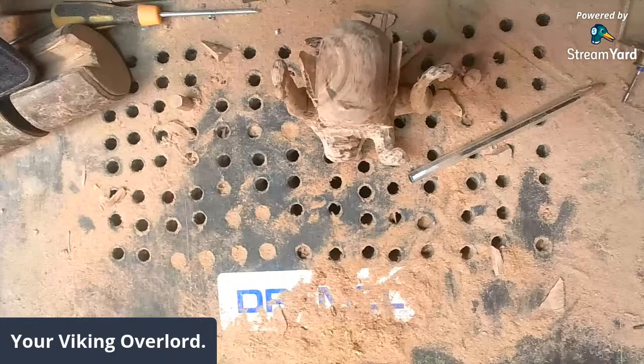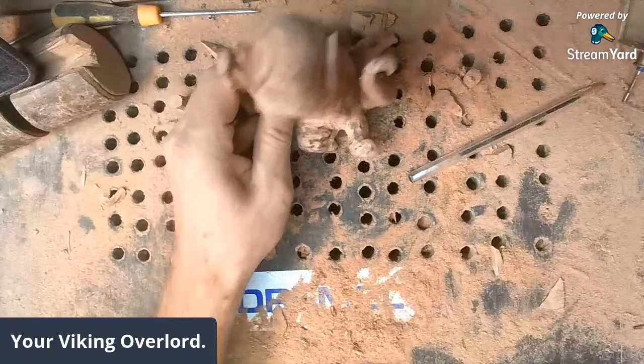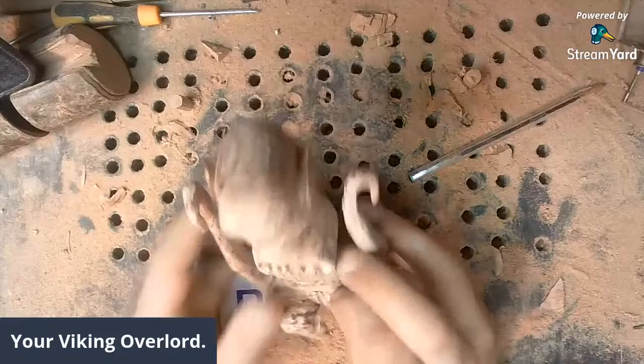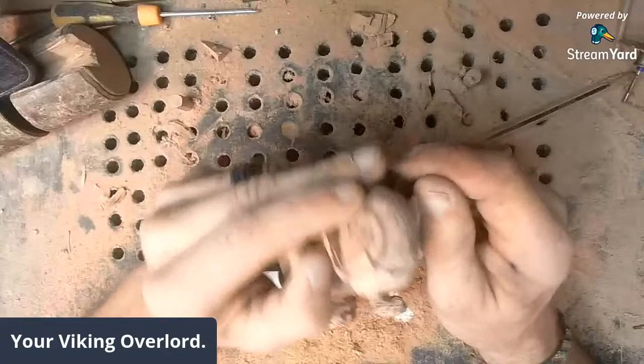Answer to the previous question, am I going to colour him? Yes, I am, I think. I think it requires it. Partly because the sanding is a pain in the butt with apple because it burns quite quickly, doesn't it? Especially with a Dremel. You'd have to hand sand that, wouldn't you? I'm not going to hand sand that. No, that would be a pain. It'll just get a coat of paint.